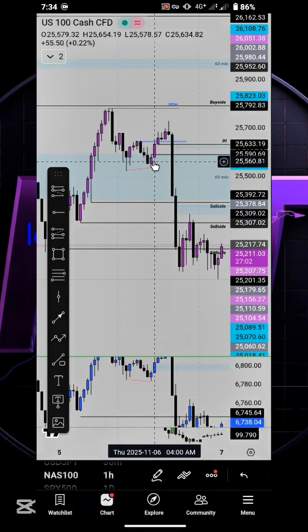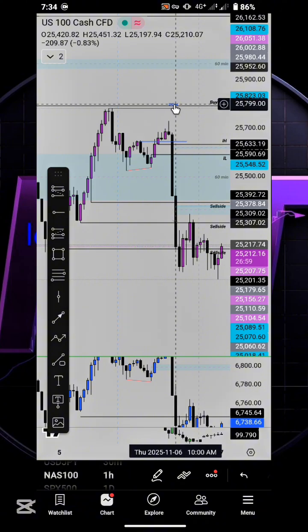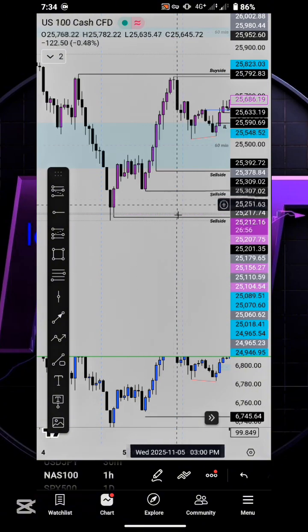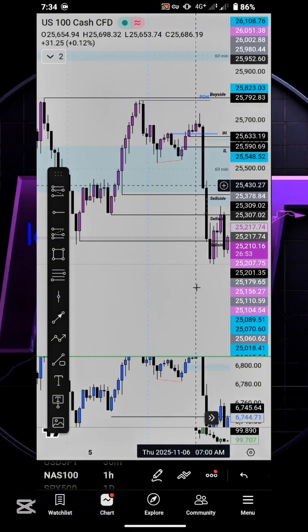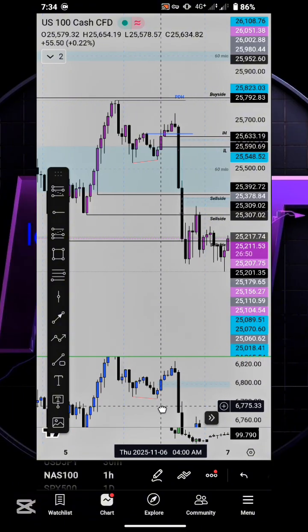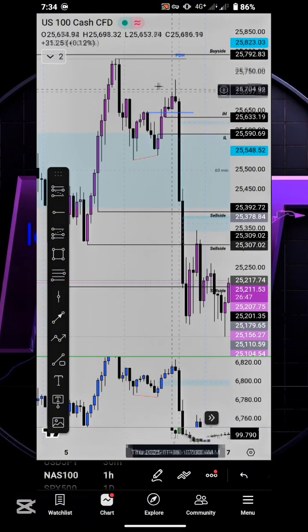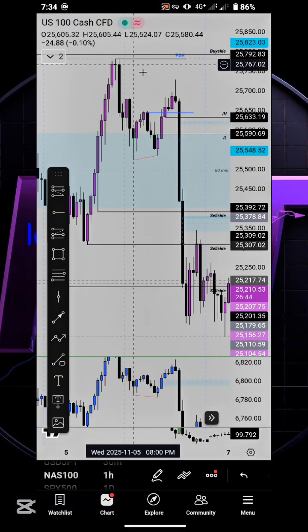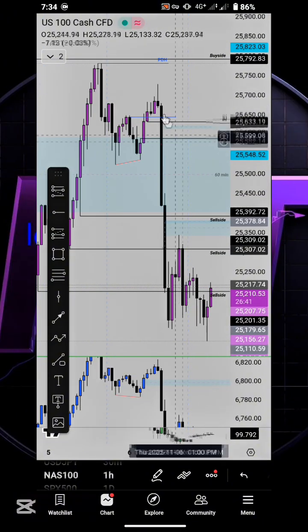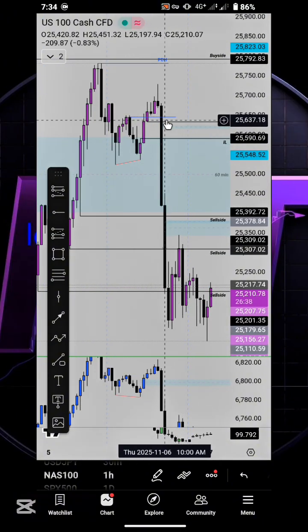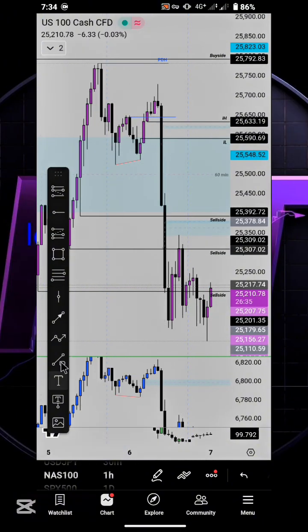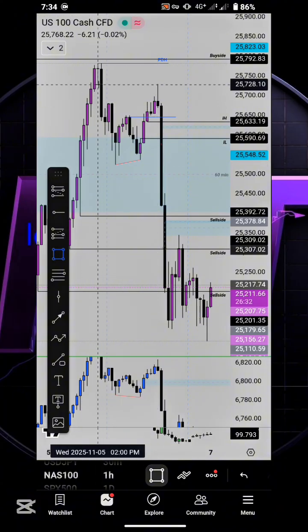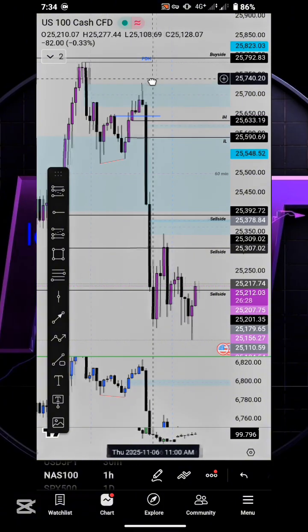So I was expecting the price to continue towards the previous day's high because we were overall bullish in bias. None of S&P 500, US 30 or NAS 100 did reach the previous day's high, and it was the nearest strong liquidity. But instead, what happened? So this was my change in state of delivery, but the price ended up forming a swing point inside of this fair value gap right here.